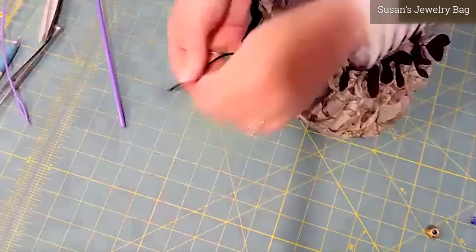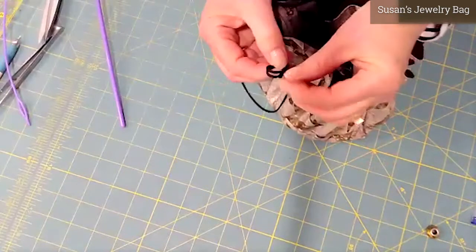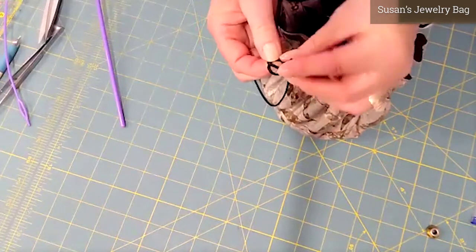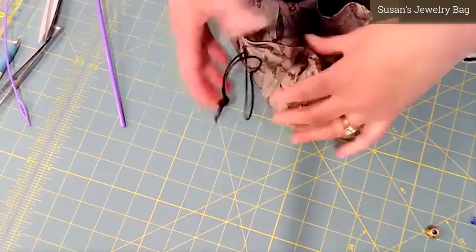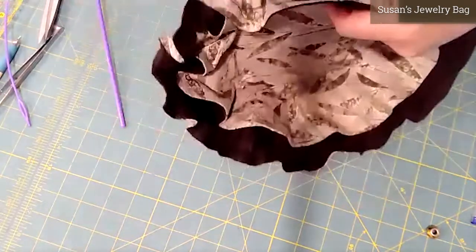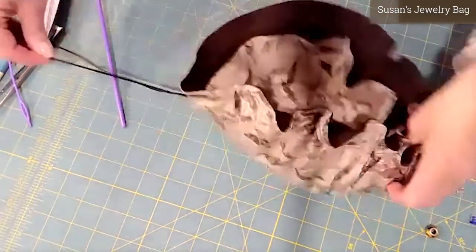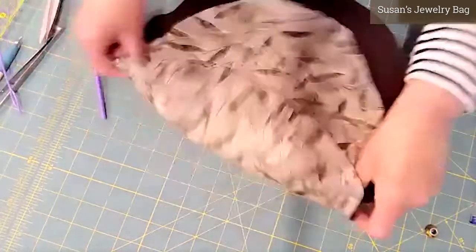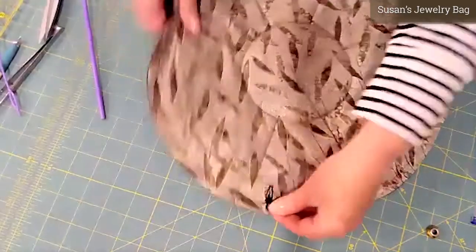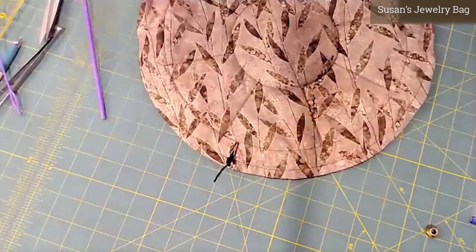So now I'm just going to kind of very loosely knot this end so I don't lose it. I'm not going to do it tight though because I want to put a bead on it later. So I'll just do it loosely so that I can play with this a little bit and not worry about this disappearing. So I'm going to get this all evened out. Here we are. And there's the knot over here, holding that in place. Looks like it's loosening up a bit, so I'll tighten it.